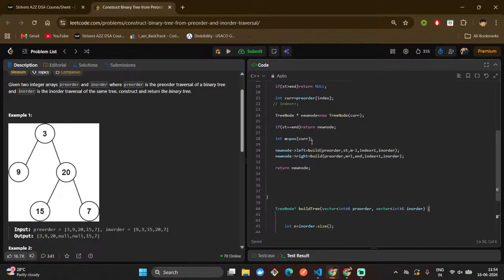We are checking the index, taking how much should go to the left side and to the right side.